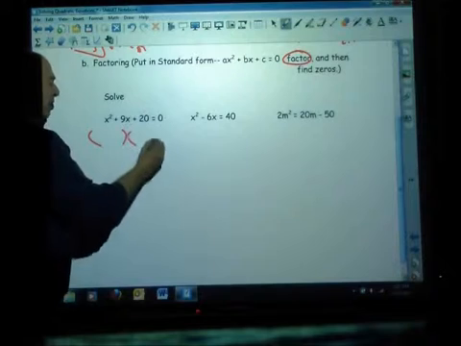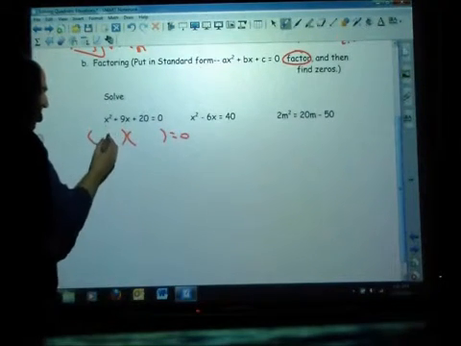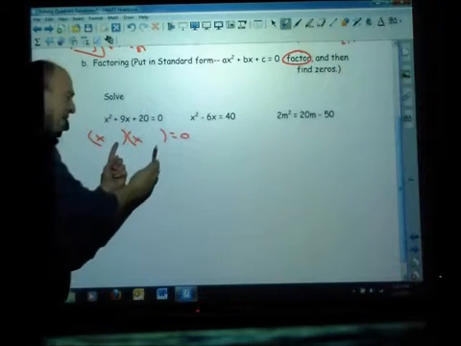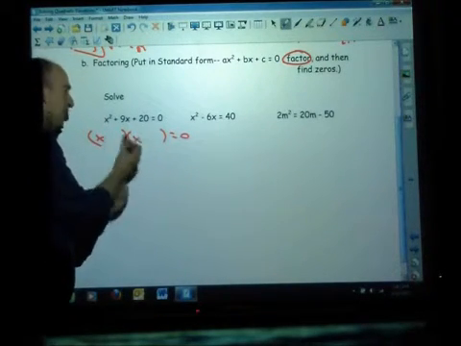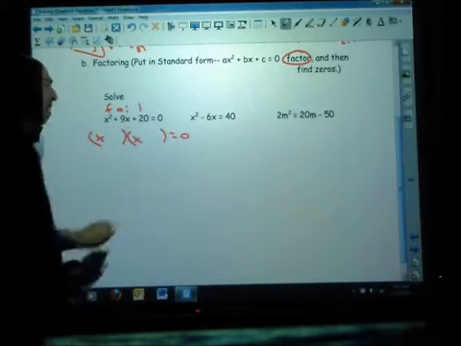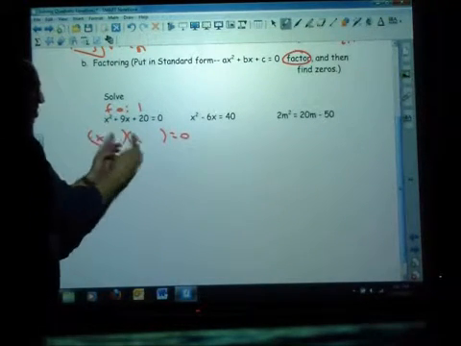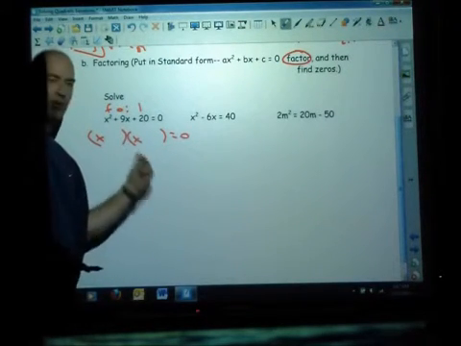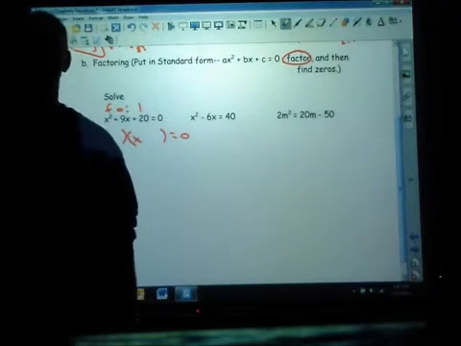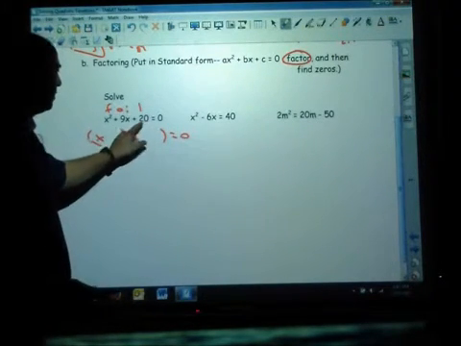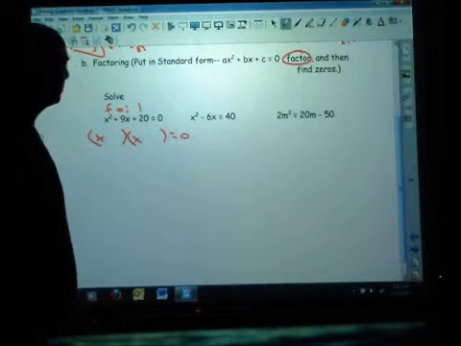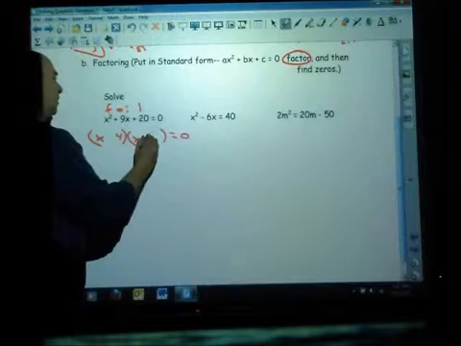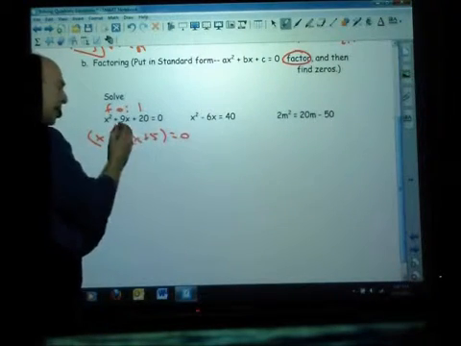You've all been taught how to factor. We have to come up with things that multiply to make x squared. Well, that's x. The last times the last has to make the last. I mean, we're talking about the FOIL method here, aren't we? First times first is first, last times last is last, but one eye has to be on the middle coefficient. I'm looking for combinations of factors that multiply to make 20 and combine to make 9. So I don't want 1 and 20 or 2 and 10. It's got to be 4 and 5, and they're both positive to make positive 9 for the middle.